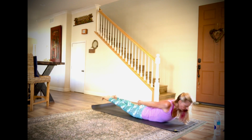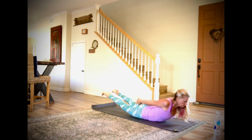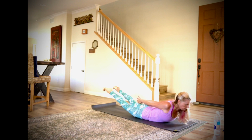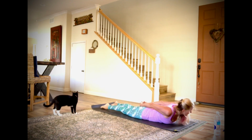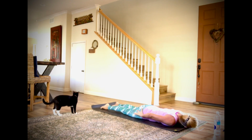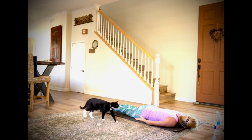Opening, lift those legs. Really make it deeper and deeper. Yeah, now you can lift the legs a little bit more, lift the chest a little bit more. Opening up. And gently release, drop your head to the other side.